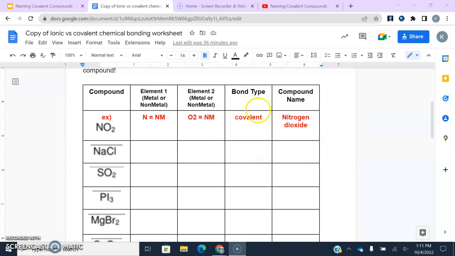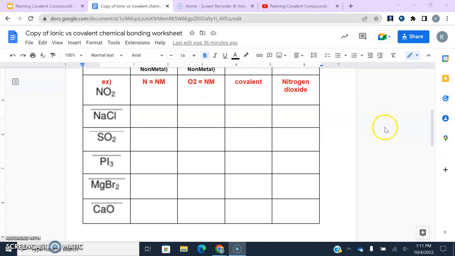So since that's a covalent bond, we go by our naming rules that we just learned in this lesson for the covalent compounds, which is nitrogen, because there's only one nitrogen. And remember, if it's the first element, it does not get a prefix, so it's nitrogen. And then there are two oxygen. 2 is di. Remember, we've got to use our prefixes, so it's nitrogen dioxide. So we drop the ending and end in IDE. Okay, and it's as simple as that. So I'm going to do a couple of examples, and then we will go from there.